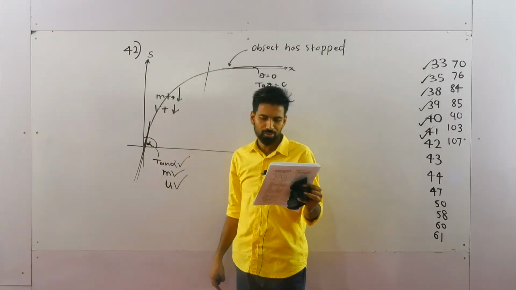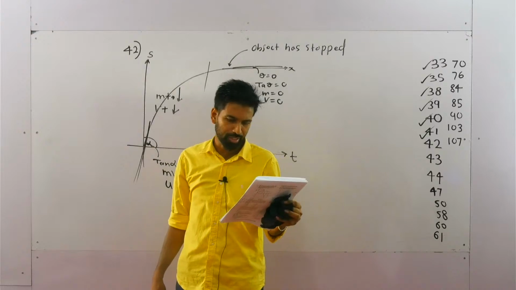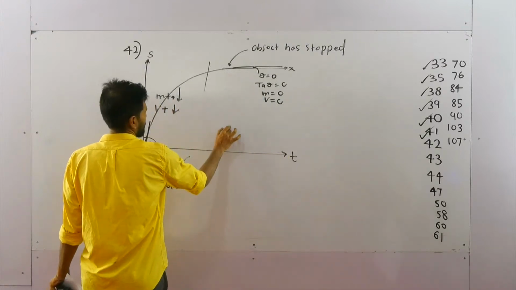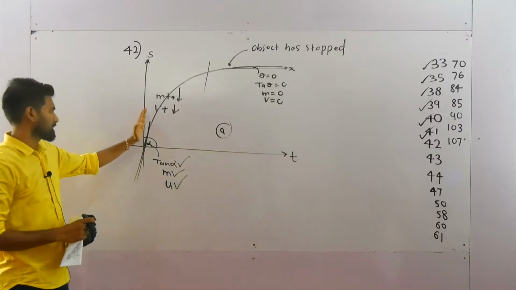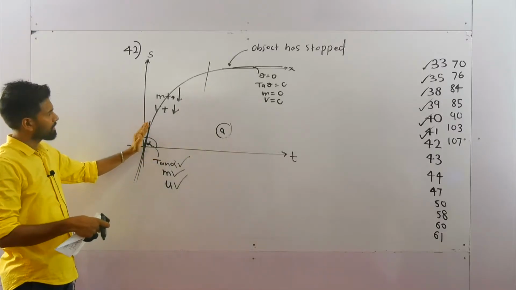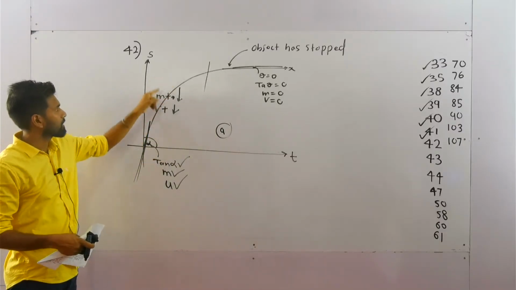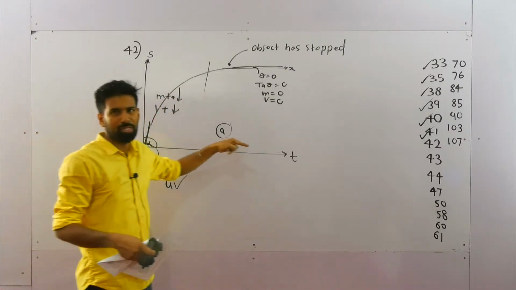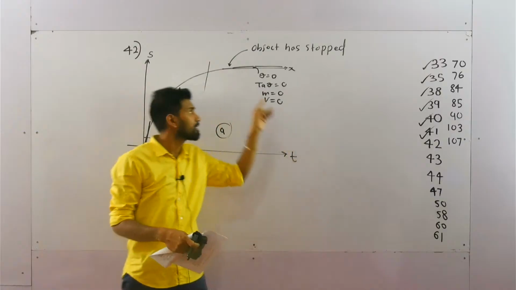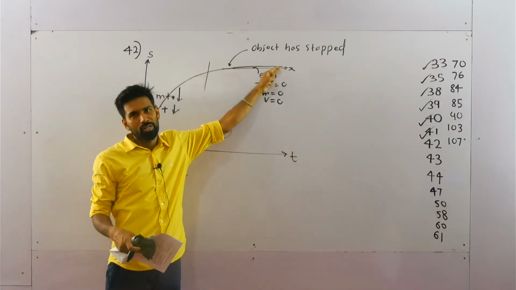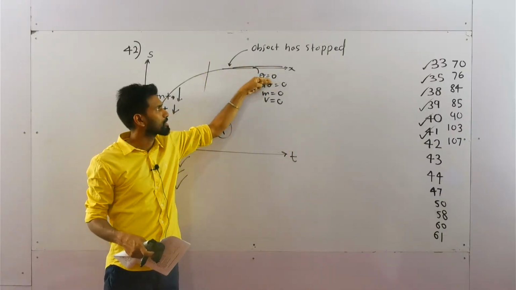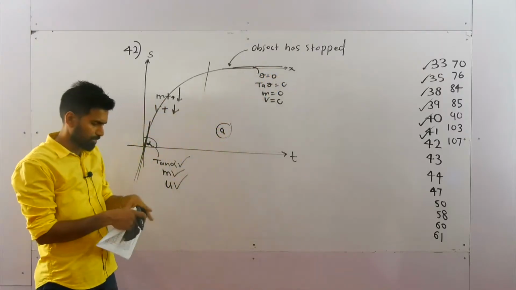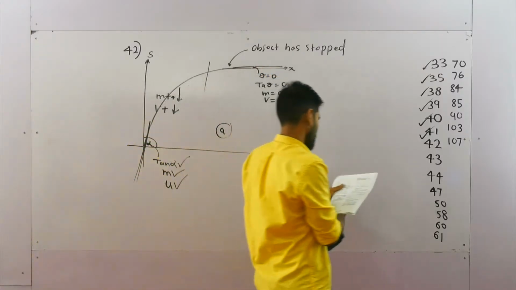The particle starts with a certain velocity, but the motion is retarded, and finally the particle stops. The correct statement is A. It starts with a certain velocity, then the gradient is positive decreasing, so velocity is decreasing. To decrease the velocity, it's the retardation, and then the object is at rest. No displacement increasing or decreasing, time just passes. That means the object is at rest. So statement A is correct.